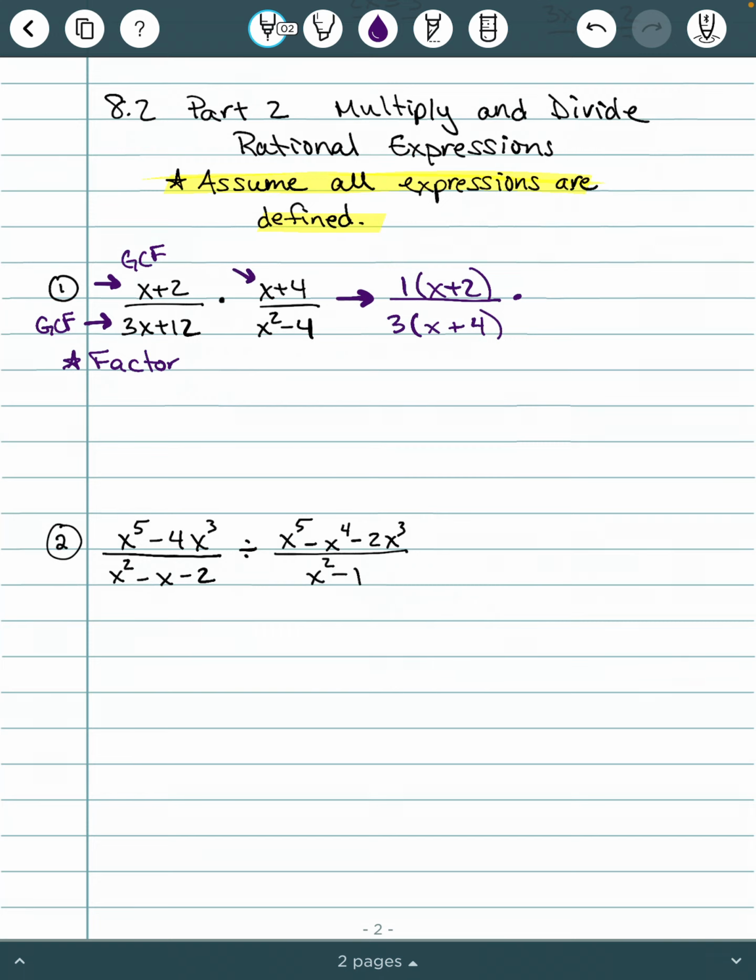Again, 2 terms. It's a linear term and a constant, so we're looking for another GCF. So what divides out of x and 4? Just 1. 1 times x plus 4. And in our denominator, we only have 2 parts here. This part is an x squared. So we could look for a GCF. In this case, the only GCF is 1.